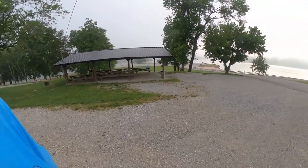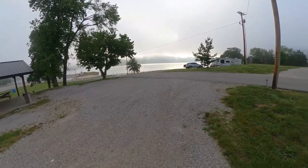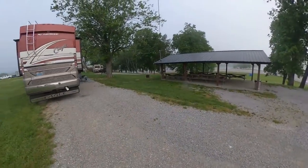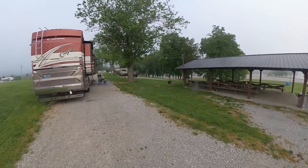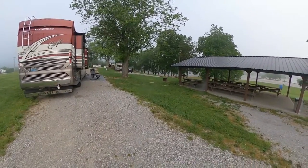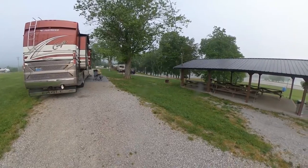We'll see if anybody uses it, but there's plenty of those around. I don't have a picnic table, but a host in lot 80 has three picnic tables, so I'm assuming they really like picnic tables and might have taken ours. There's a lot of permanent residents in here, it looks like, or long-term residents. They have tons of stuff, so know that when you come in here.